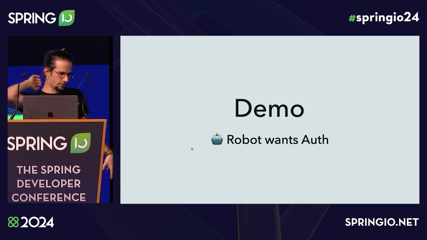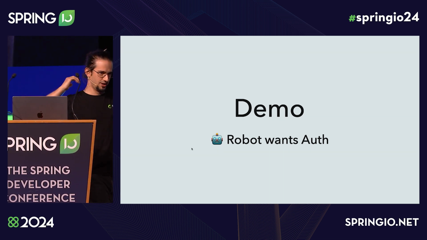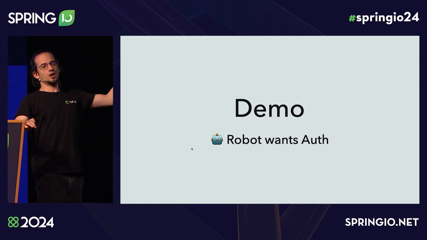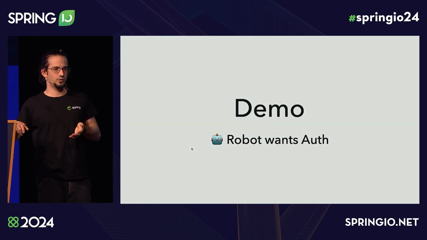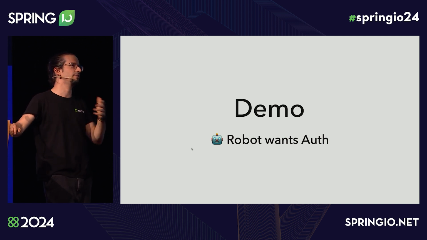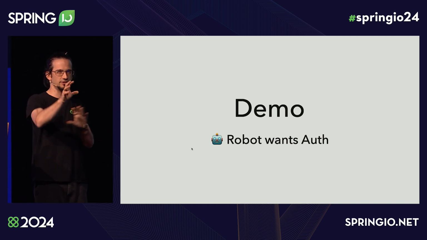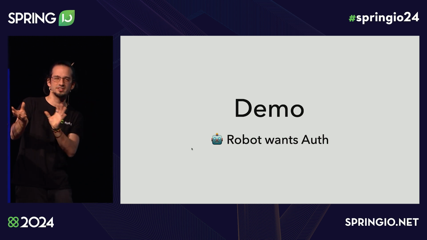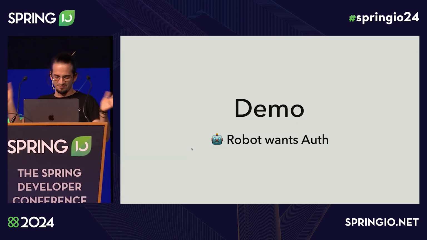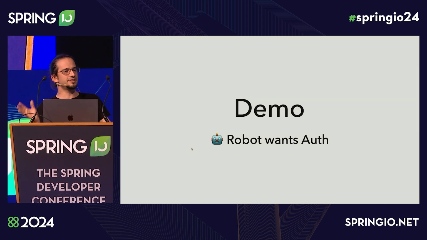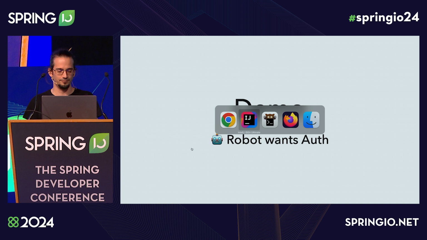So let's implement a use case for that. Our app is great, right? It has a public page, a private page, and the SRE team comes to me and they say, Daniel, we want to check the contents of the private page every night. So one thing they could do is write a Python script that goes to the form, parses the form to get the CSRF token, makes a post request, extracts the session cookie, or drive a browser. So not great. Let's pretend there's no solution that already exists, and let's make something for them.